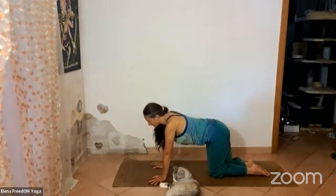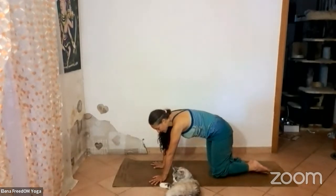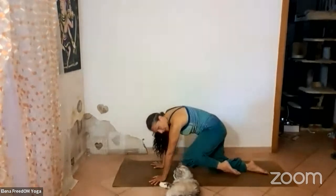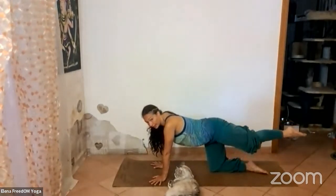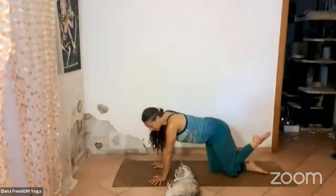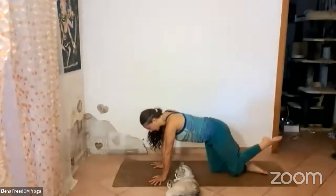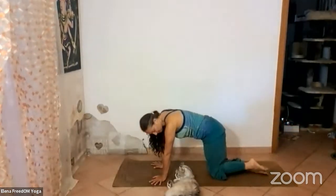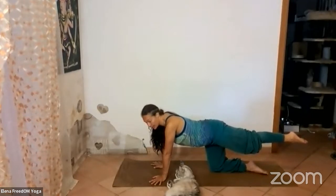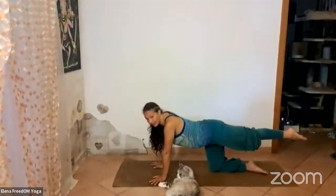Okay, now inhale. With the exhalation, tilt the head backward. Lift the right knee and bring the right knee toward the forehead. Inhale, stretching your legs back. Exhale, knee to forehead. Inhale, stretching the leg. Exhale, knee to forehead. Inhale, stretching your leg. Exhale, knee to forehead. Inhale, straighten your leg. Keep your hips straight. One more time. Exhale, knee to forehead. Inhale, straighten your leg.